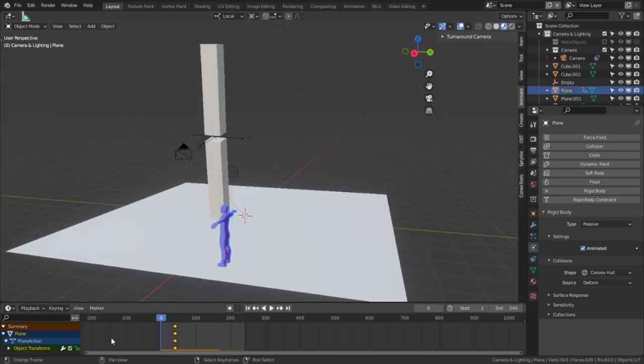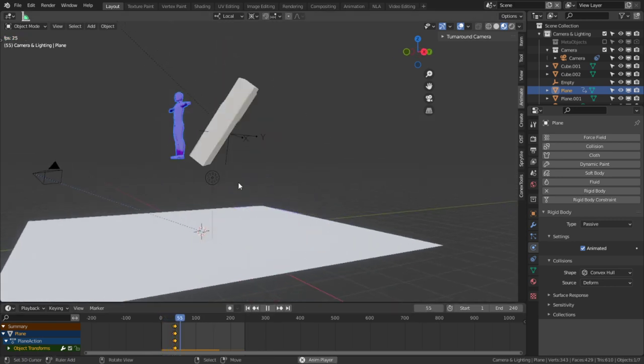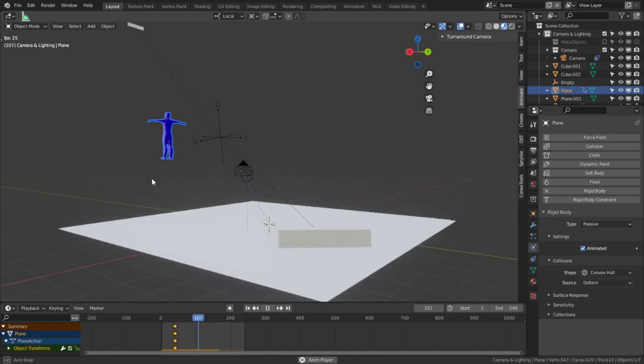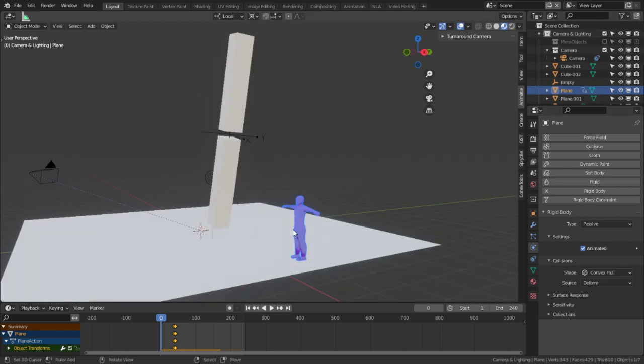Yeah, so you can see that with enough force, you can break the constraint of that. You can break the force of the constraint. Yeah. Stuff like this is so much fun.